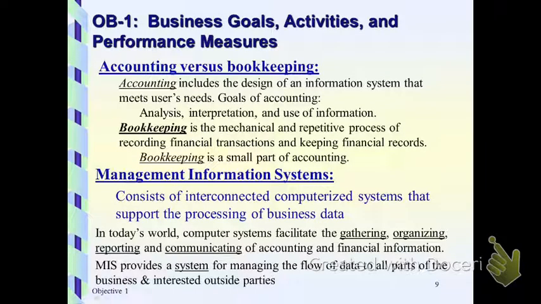One of the other means of helping us within the accounting world is through management information systems. These are interconnected computer systems that help to support the processing of data within an organization. In today's world, computer systems help to gather, organize, report, and communicate all of the accounting and financial information. These management information systems, or MIS as they're frequently referred to, provide a system for managing the flow of data to all parts of a business and the interested outside parties.